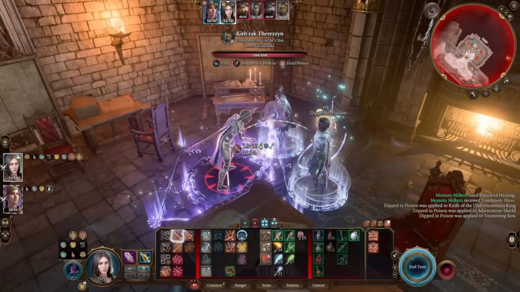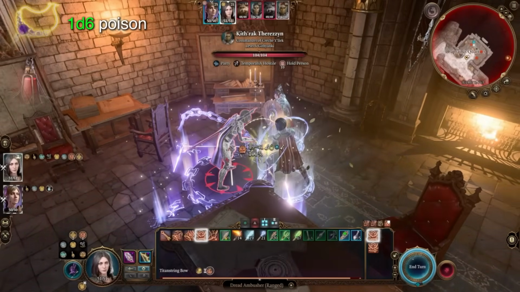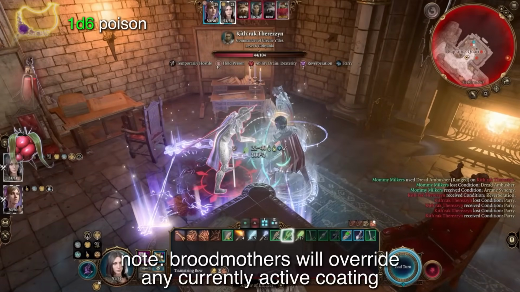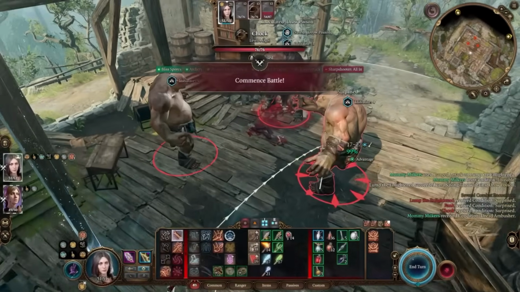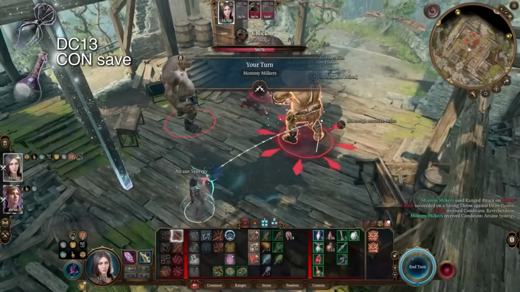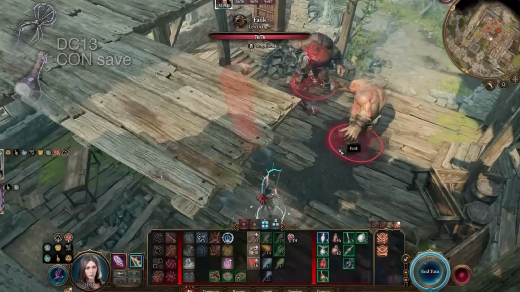If I want to run over an enemy, I will use Broodmother's Revenge instead, procing it with a pre-fight small healing potion, or during the fight with a Raspberry. Do note that Broodmother's counts as a coating and will override any other active weapon coating. Another mention of weapon coatings that might be worth trying out: Drow Poison and Carabazan's Poison, both at DC 13 con save, and can completely disable anyone who fails.